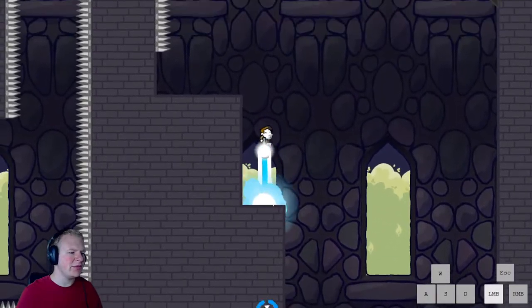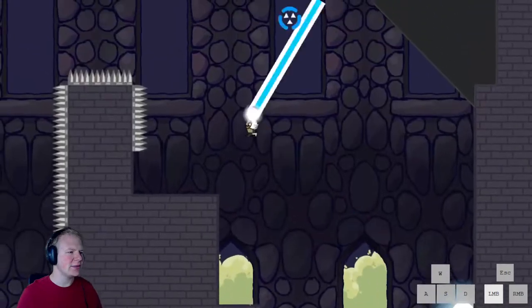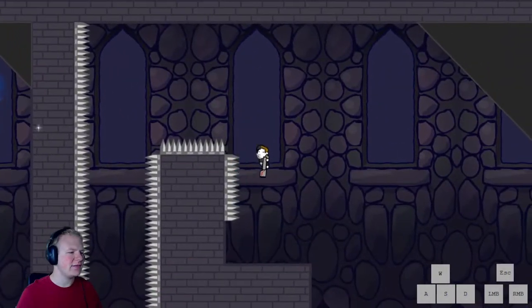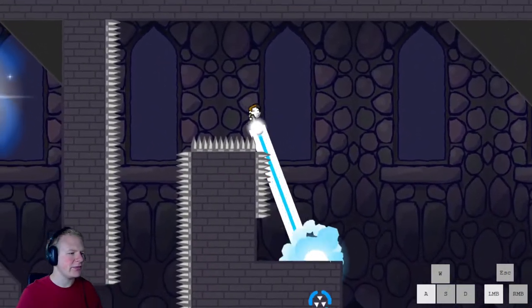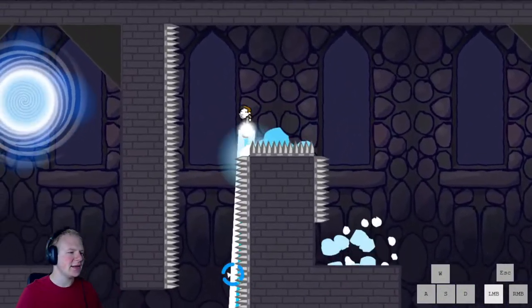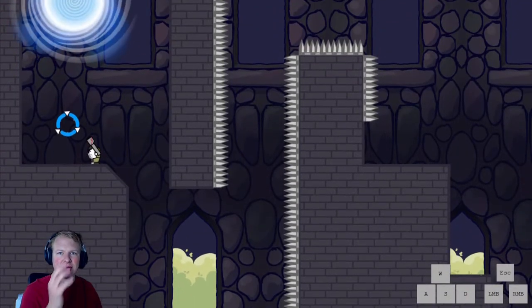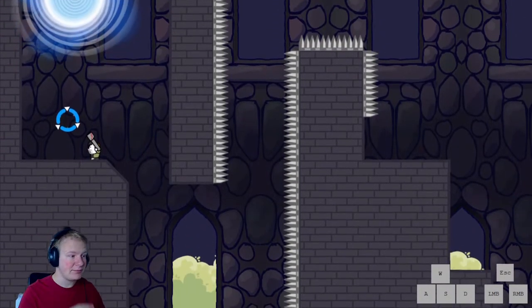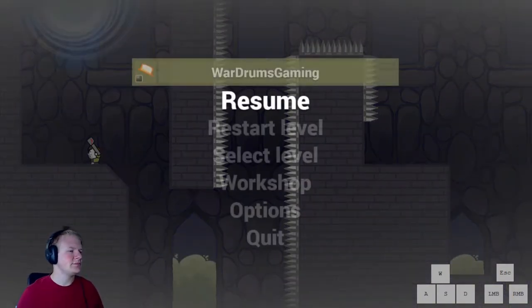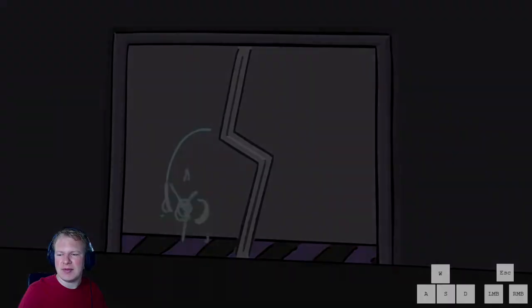I think you're maybe supposed to do something like this, I'm not really sure, but obviously going like this is the fastest way. And again, over the spikes, fall down, and shoot the laser at the shotgun like that. Go up here, and into the portal, and into the final fight. Yeah, let's do that, and then we can talk about the final fight in there. That's probably easier. Cutscene, no big deal.